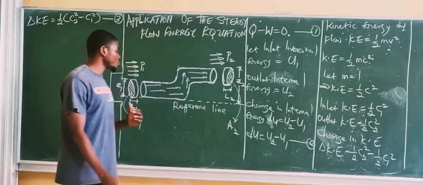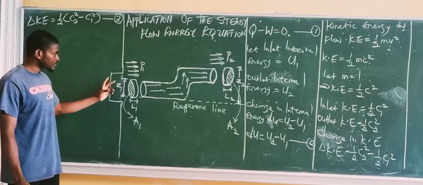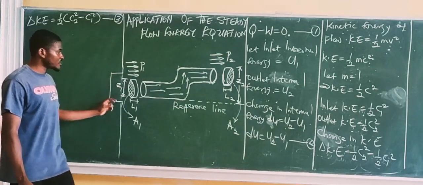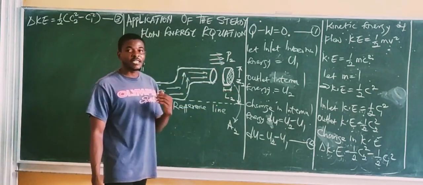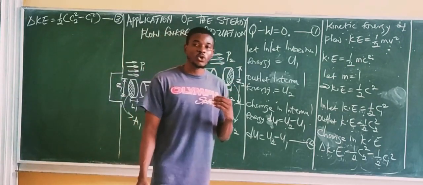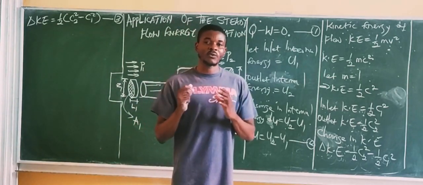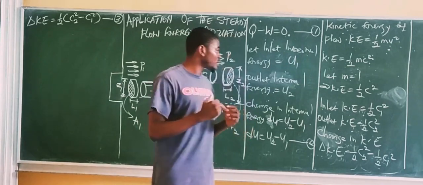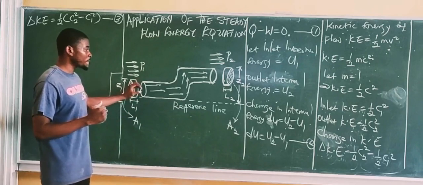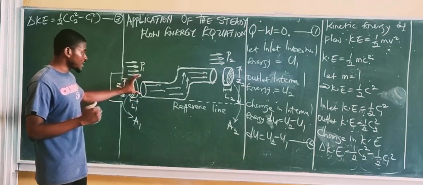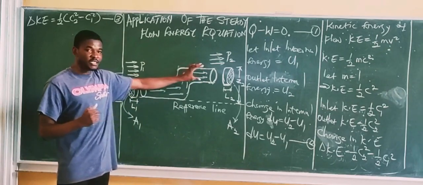Also, if you take a close look at the diagram, notice that the fluid is at a certain height at c1 and c2. The energy that keeps an object at a particular height is called potential energy. So as this fluid flows, at this point it is at a certain height, so the energy here is potential energy at the inlet. Also, at the outlet, you have potential energy at the outlet.